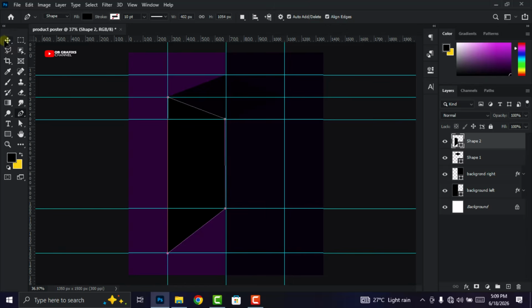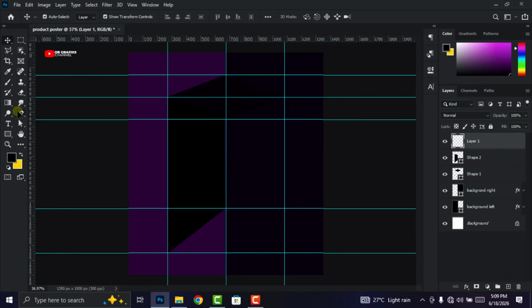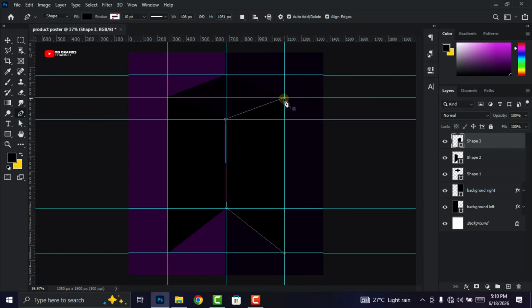Then I'm going to close it from this side like that. All right, so I'm going to maintain the color like that, then create a new layer, and then just like we did for this side, select the pen tool and then come here and then make a click, come here, make another click, then come here and make another click, and then finally come here to make another click, and you close it from this side like that.